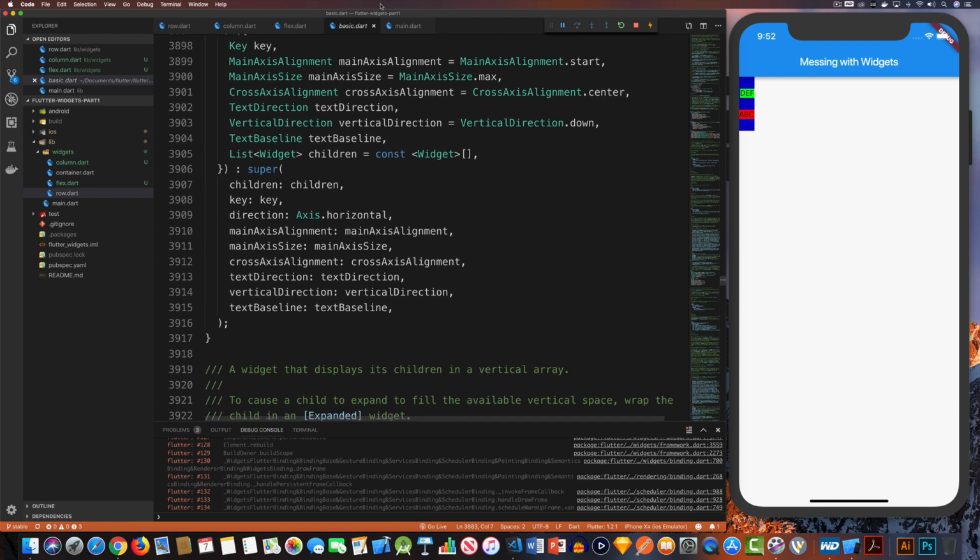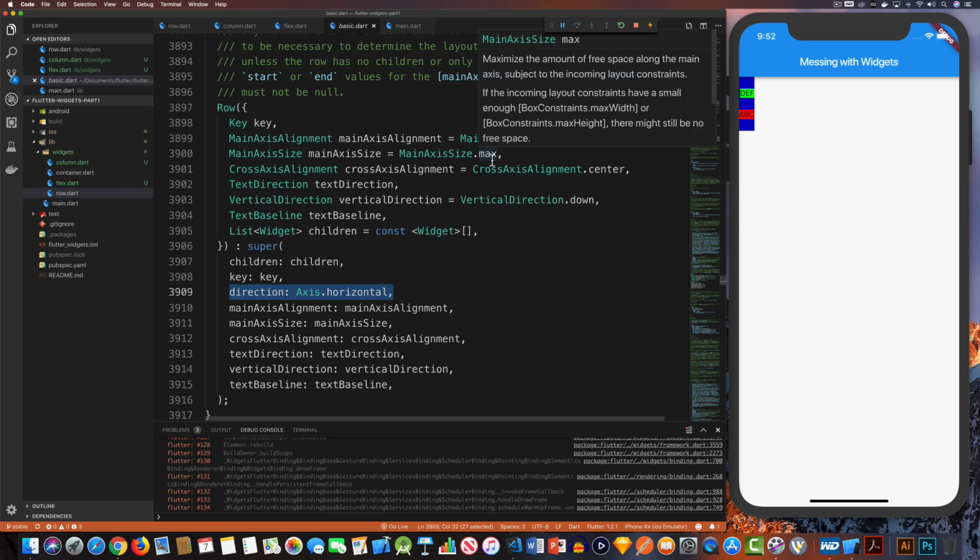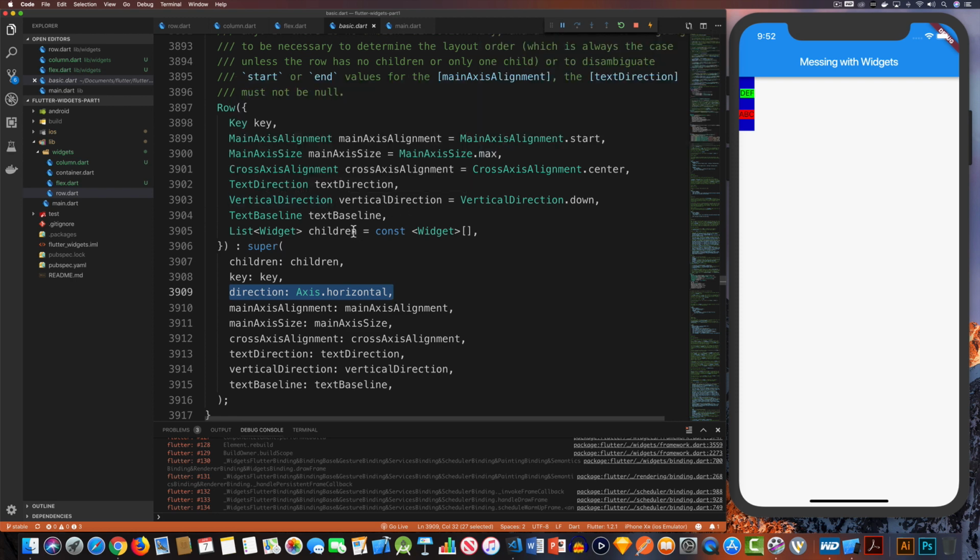So it looks like they might achieve the same thing, just slightly differently. You can see the direction being specified here is horizontal. But everything else, when I look at the parameters here, it seems to be the same. Like the main axis is start, cross axis is center, everything's max, text vertical alignment is down. I mean, this could almost be one parameter type constructor instead of all these different parameters.